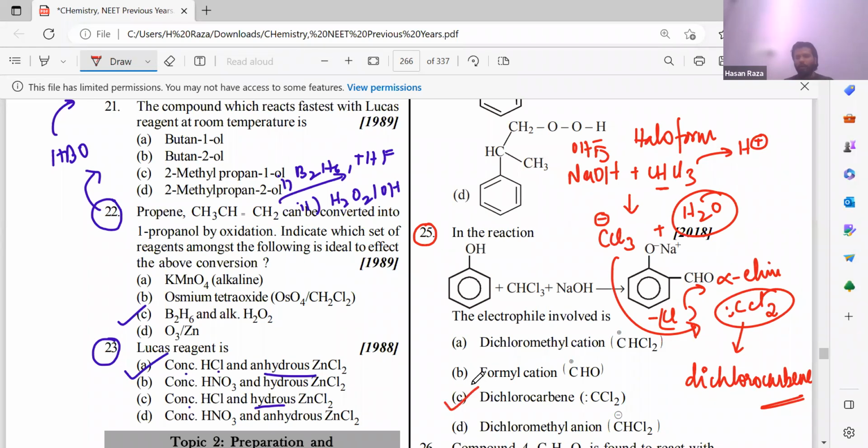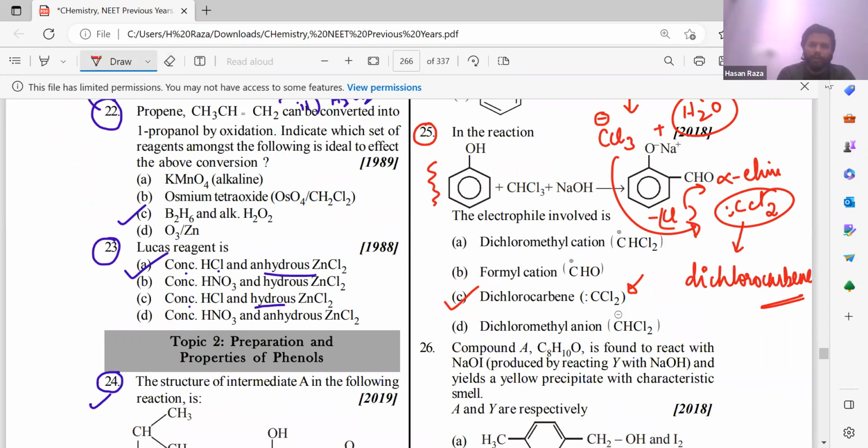The mechanism is important only because of its intermediate and the reagent. When the reagents combine together, what do they form, what is the name of the intermediate? So that's why they are important. So here, always remember that in this reaction, this is not chloroform reacting with NaOH to give CCl3. This is not your haloform reaction, because in the haloform reaction, we have I2 or Br2 there.